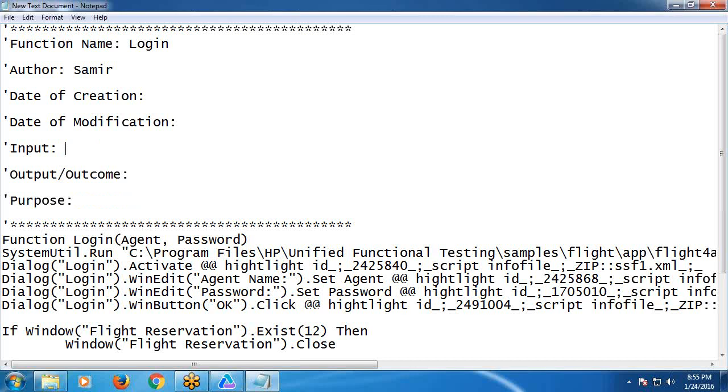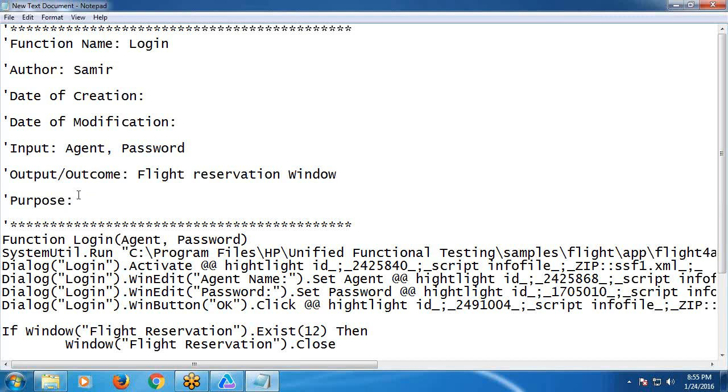See, input: agent, password. Output or outcome: Flight reservation window.